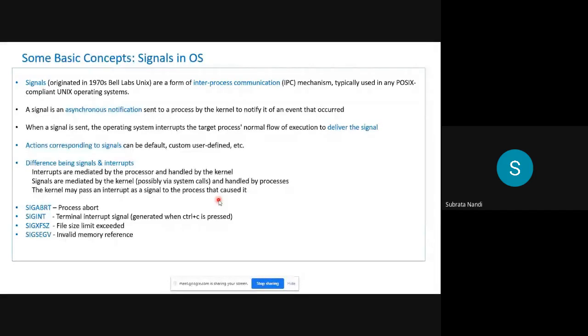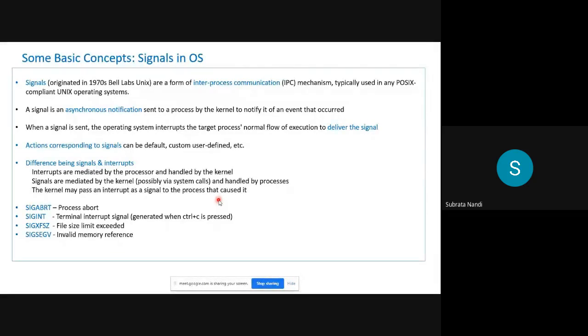The signals that are received but not yet handled, and the actions that the user has defined, whether default or custom, all need to be stored by the operating system kernel. In the kernel data structures that we'll be discussing shortly, we'll see that some of this information will be there.